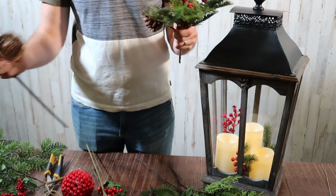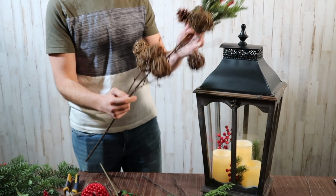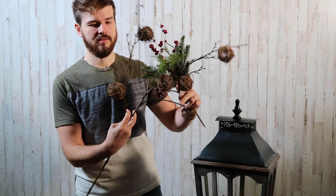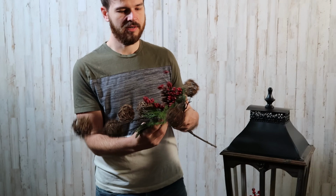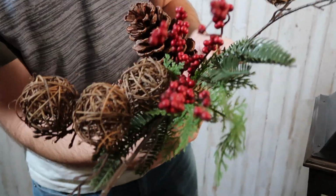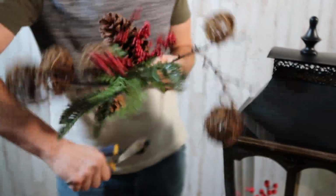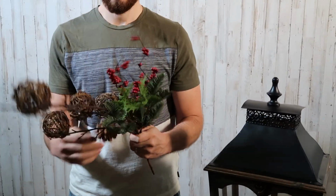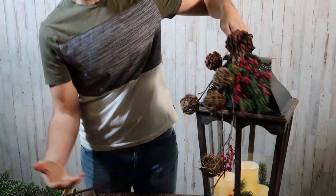And really what we're going to do is just make a long piece. I love this rattan ball spray. It's got these small little rattan balls on it. And we're just going to use this and place this where it feels kind of natural. So I actually don't need all of the rattan ball, so I'm going to cut this piece off for right now. And we're going to use this so this hangs down really well.